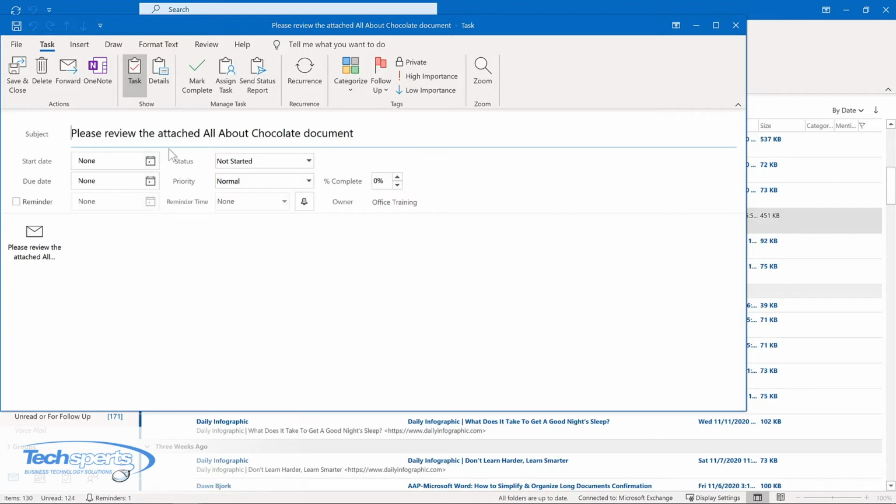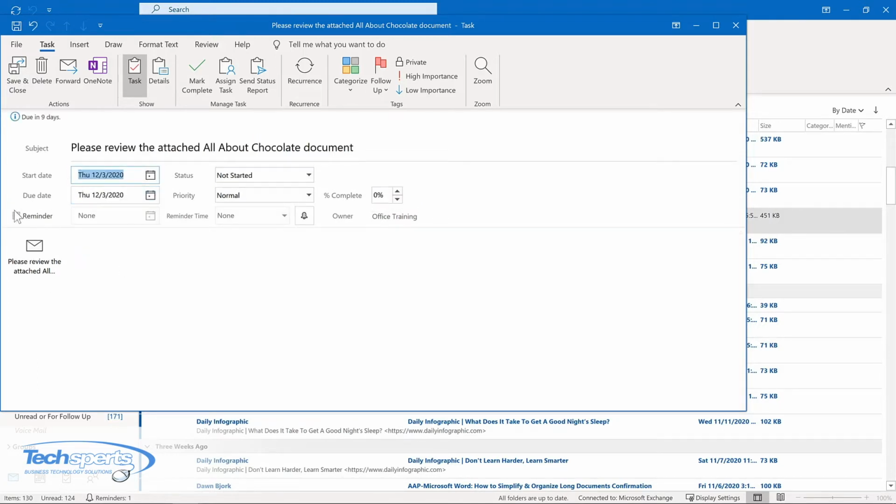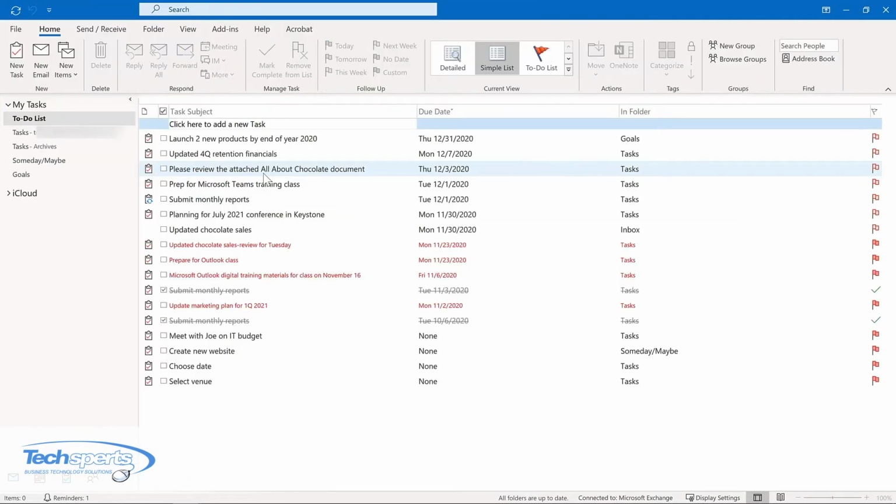And once again, then this could be created as a task for us to be able to review, set up a reminder, and other key elements. And here's my task in Outlook. It's a good practice to then take that message and move it into a different folder, whether it's to review, processed, but something that will take it out of the inbox because we've now converted it to an action item.